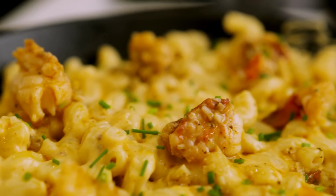Today we're gonna make ooey gooey lobster mac and cheese. It's delicious, let's go.